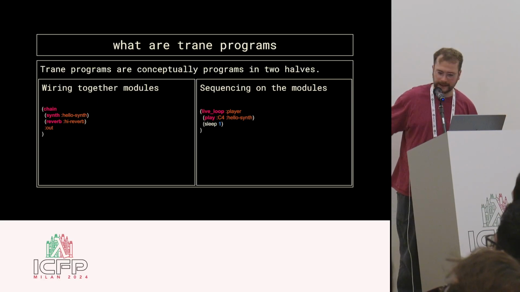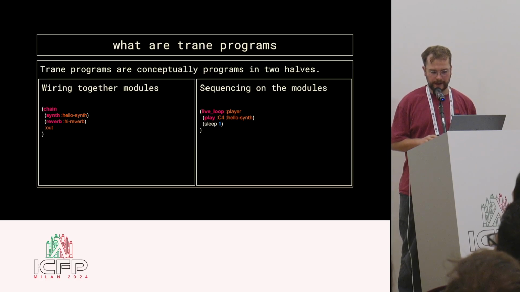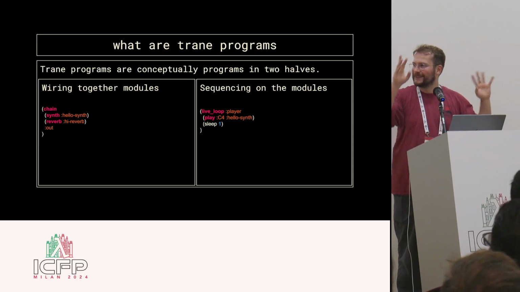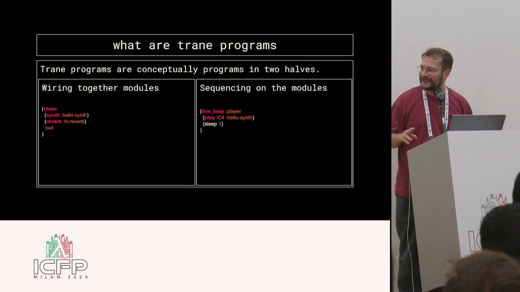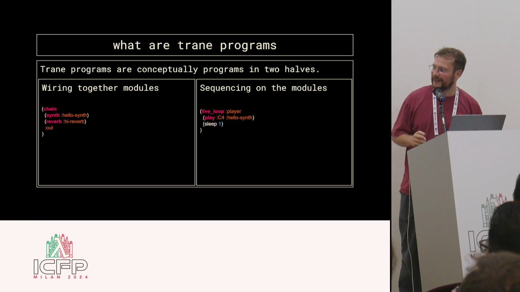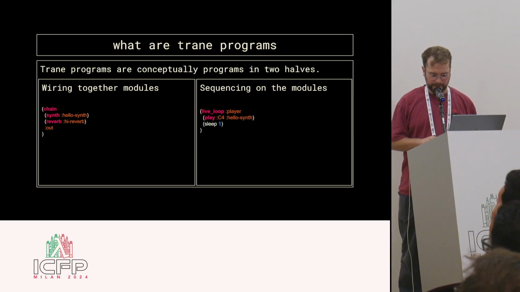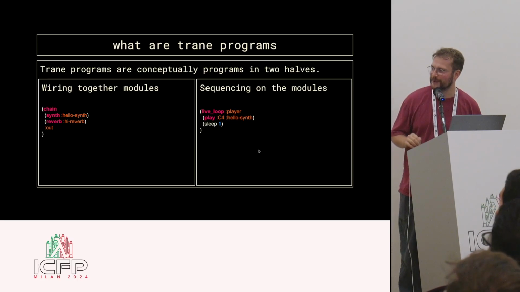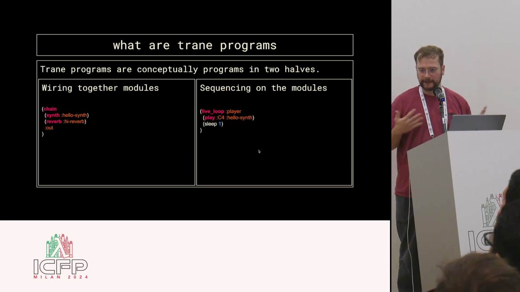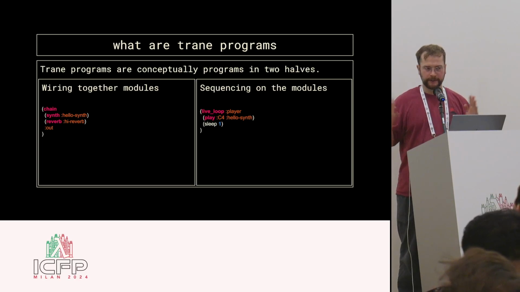And then the second half of the language is, well, okay, we've got these modules sitting somewhere, and they're all plugged into each other. But how do we actually make music on them? You can do that from these things called live loops, which, again, I've just stolen from Sonic Pi. They're like regular while true loops, but they run in their own thread.